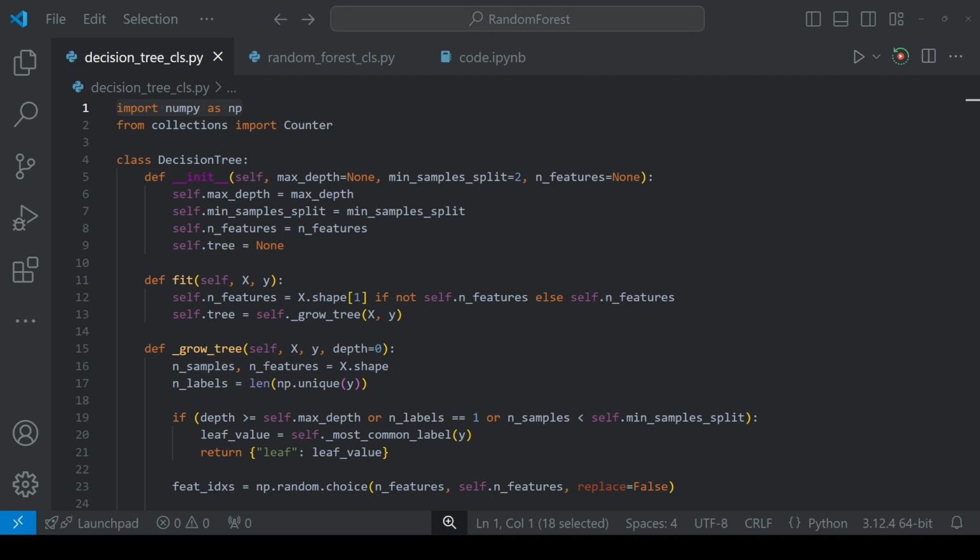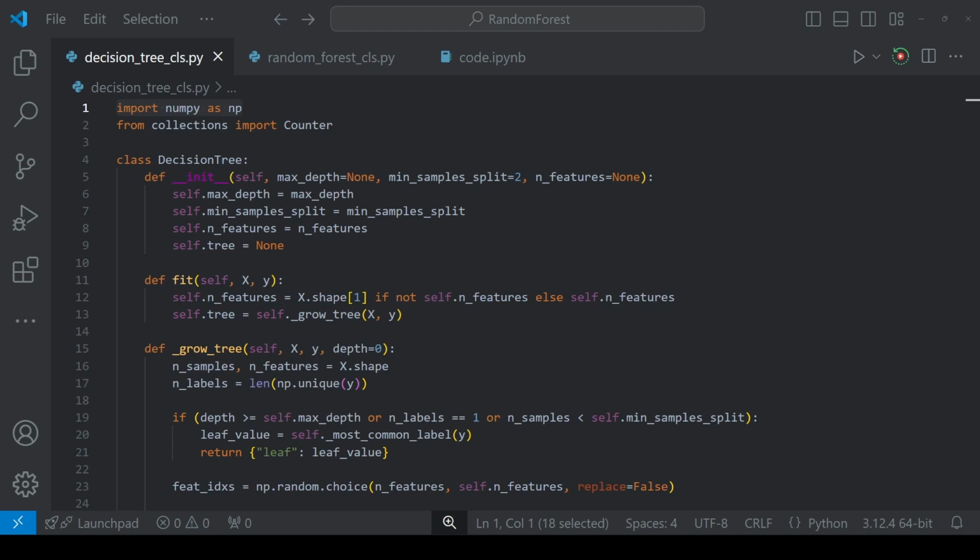In the original version, this wasn't necessary because the tree was always built using all available features of the training data. I won't go over the entire code again here, so if you find any part of the code unclear, I encourage you to watch the previous video where I explain the decision tree implementation in detail. Of course, all the code will be available on GitHub, so you can always refer to it if needed. You will find the link in the description.